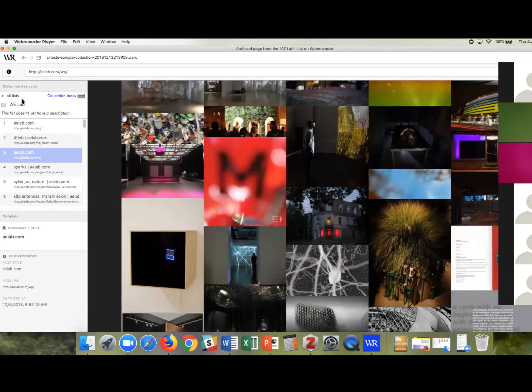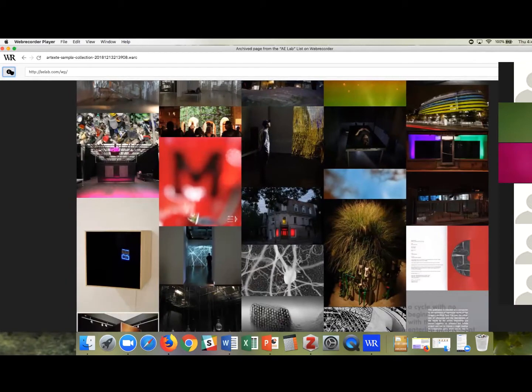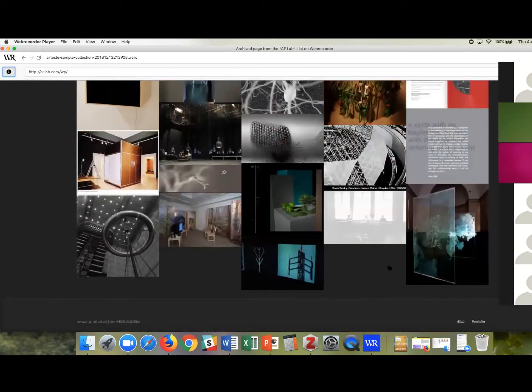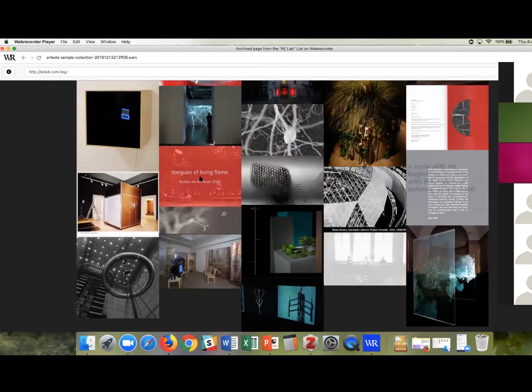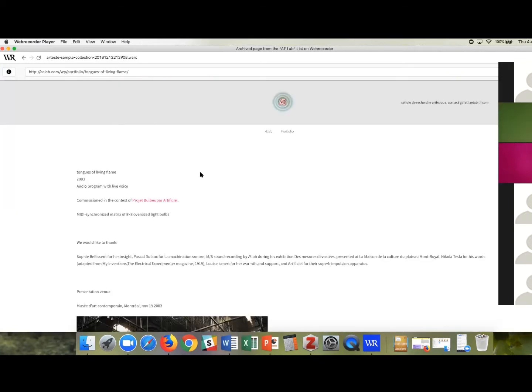So let's go to all lists. Oh, I may have shown this before, maybe not, but this eye up here in the upper left hides that toolbar. So if you're just demonstrating something, or you only want to look at a particular page or project and not have that on the left, you can just minimize that by clicking on the eye button.